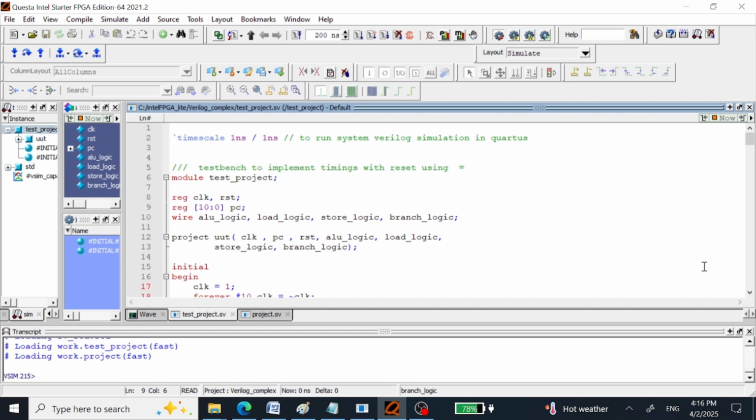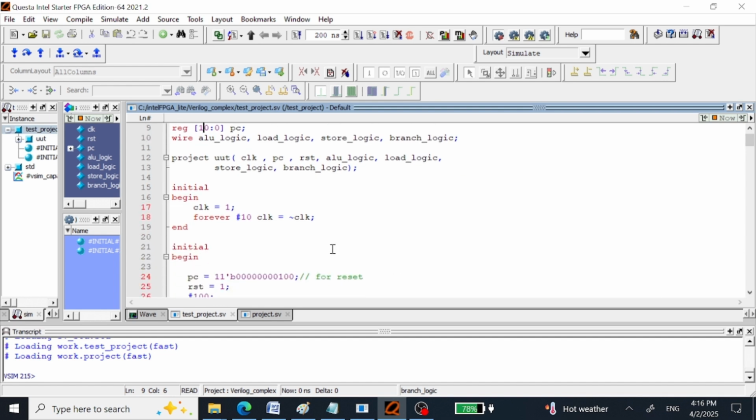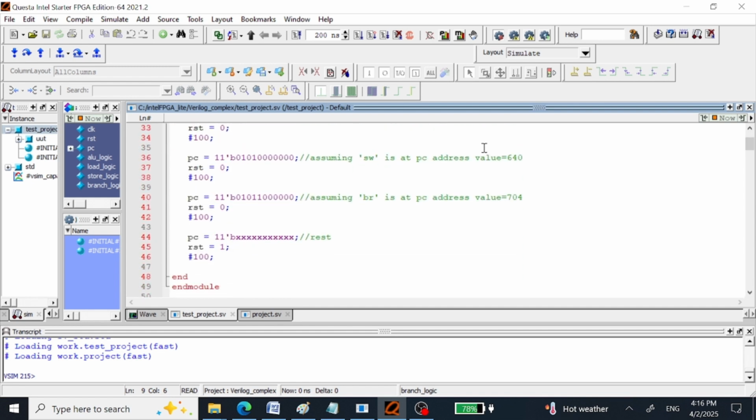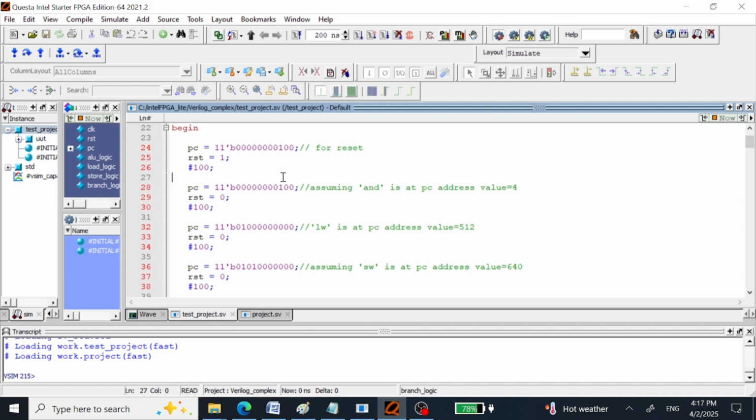In the initial block, we are defining a clock of 20 nanoseconds. Then PC is going to have some values, for example this is the value of the PC once we have reset equal to 1, so it is not going to do anything.